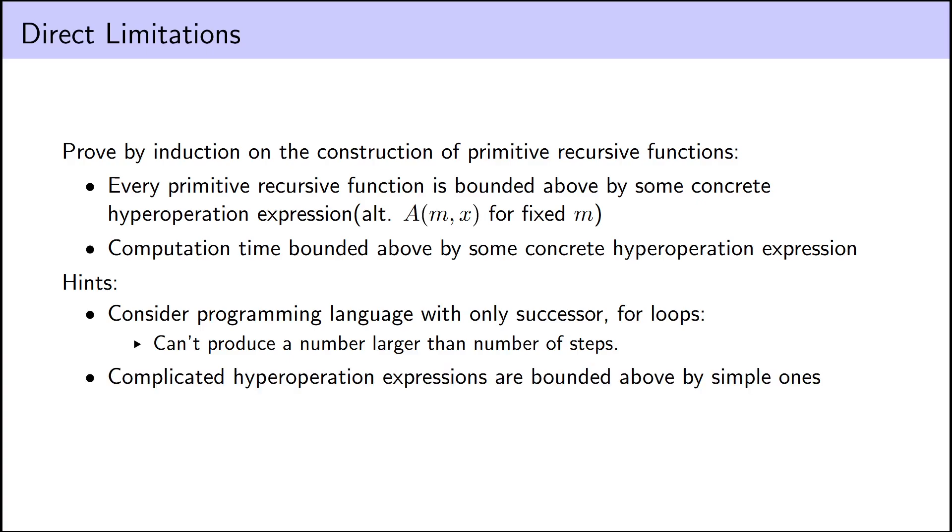Second, don't be afraid to round a complicated expression involving hyperoperations up to a simpler one that's obscenely larger. Need an upper bound for two times x plus one? Just jump one level up the hierarchy and look at two to the x. It's easier to describe, at least if we have Knuth's up arrow notation, what happens if we compose two to the x with itself a bunch of times than it is to compose two times x plus one with itself a bunch of times. Admittedly, this bound doesn't hold for small values of x, which is why this proof is usually done in terms of the Ackermann function, right? Increasing either argument of the Ackermann function increases the output, and so we don't have to special case handle small values.